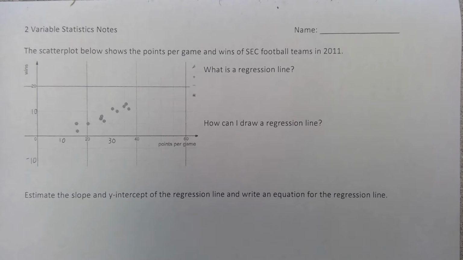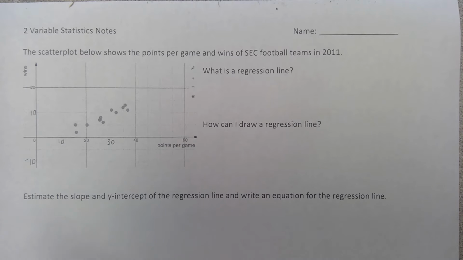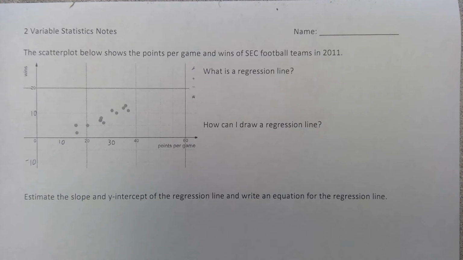So we're going to take a look at not one variable like we did before. Now we're going to take a look at two variables. Okay, so now we're in the coordinate plane. We've got an x and a y-axis like we've seen before, and we're trying to see relationships between two variables. All right, so we're going to go ahead and talk about regression lines.